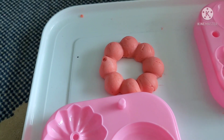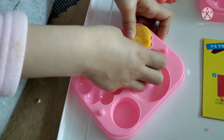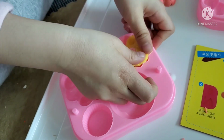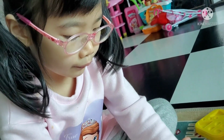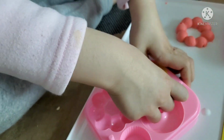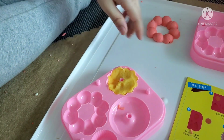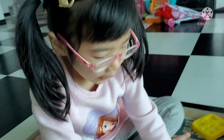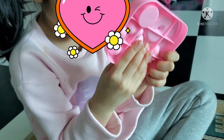It's cute. Yena is making another shape, donut shape, using yellow. So what's the flavor of yellow? What flavor is yellow? Pineapple. Pineapple donut. Yeah. This one is peach donut. Okay. Here's a pineapple. Okay. Another is mango donut. Mango donut. Your nose.